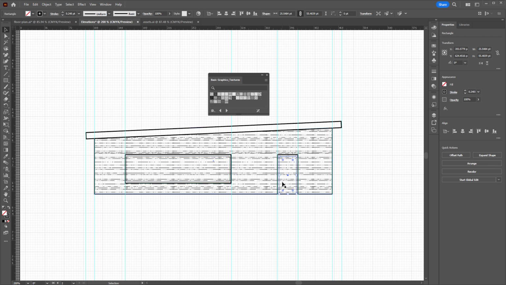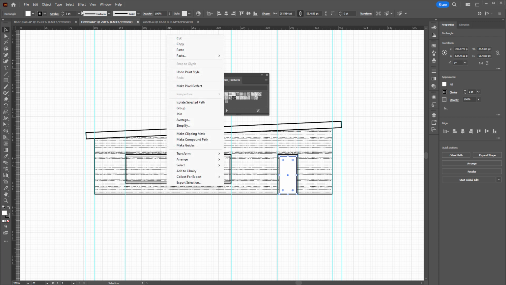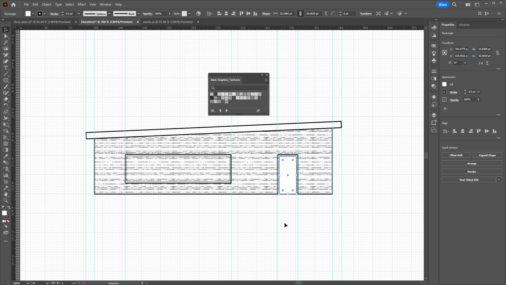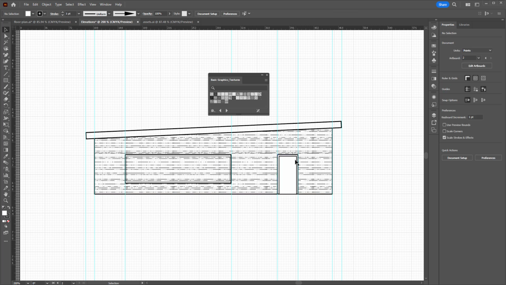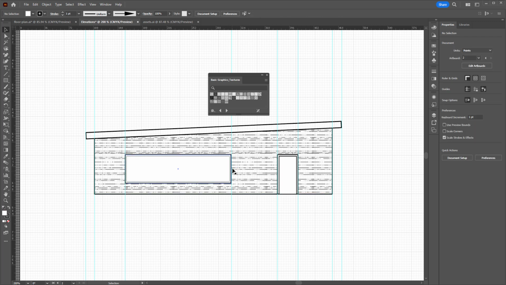So what I can do, I'll start with the door. Instead of having none for the fill, I'll select this little button just above it, and that will apply a fill, a white fill, and a black outline. Now I will need to make adjustments to the stroke again. I'll just dial that down a little bit. I'll just apply the same setting to the outer shape. So that fills it in with white. And I'll do the same for this. And there we go. Our windows and doors are now at the forefront, and now you can see them in front of the textures.